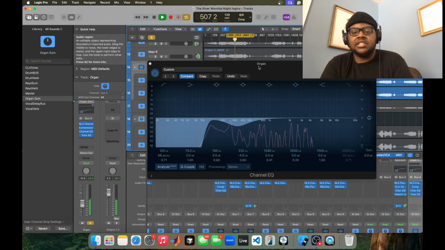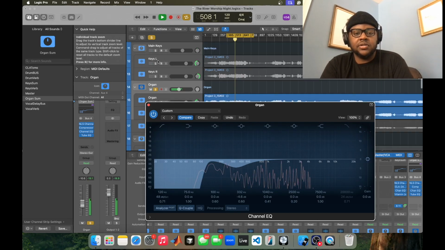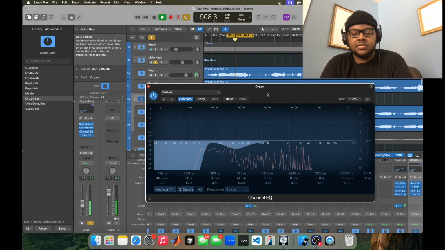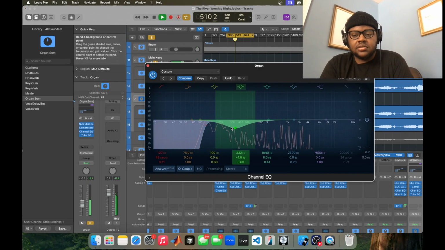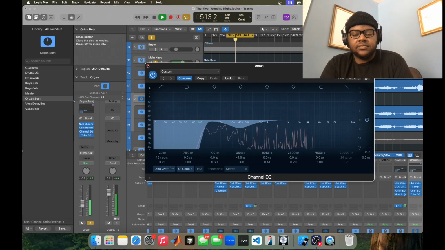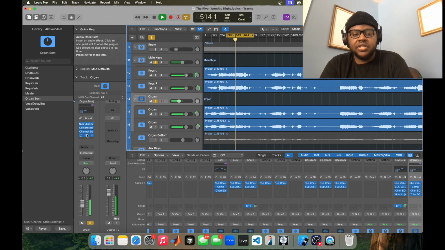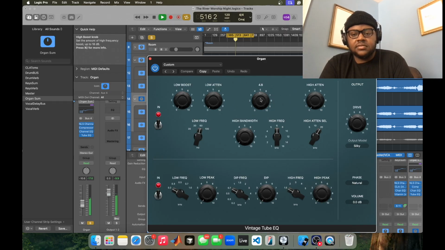Now I do like to test it with the keyboard and see how it sits. I want them to stay out of the way of each other. This tube EQ gives us some brightness. Actually, gonna boost it a little bit more.